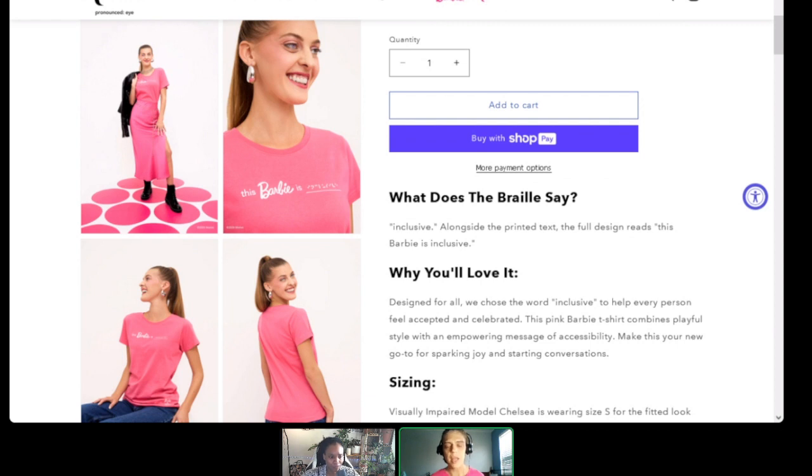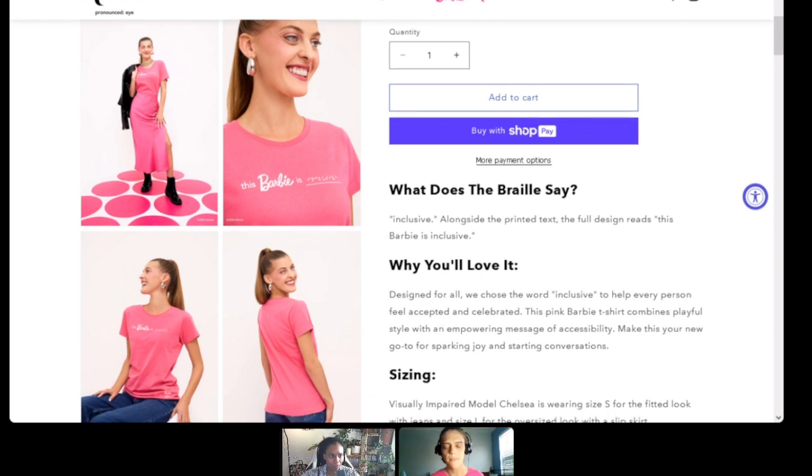And I am just using my arrow down key here. Do you require accessible packaging? Oh, I love this part, guys. That's so cool. She sent Braille with the t-shirt, and another shirt I got came folded up in a beautiful piece of tissue paper with a sticker on it and braille with washing instructions and all about it and everything. It's so cool. All right, anyway, I do digress.